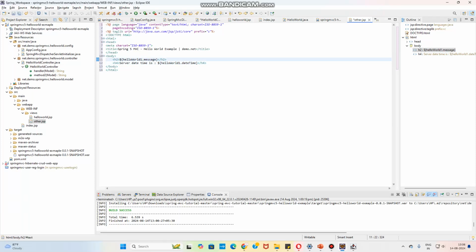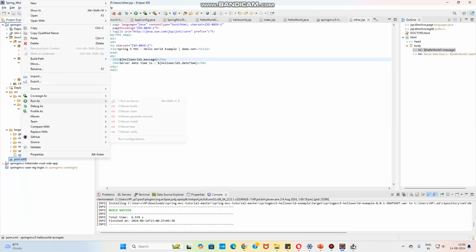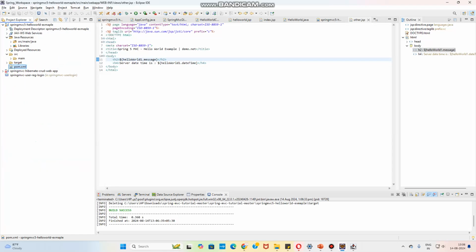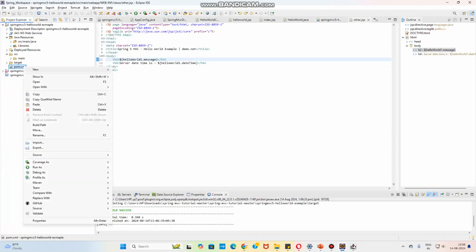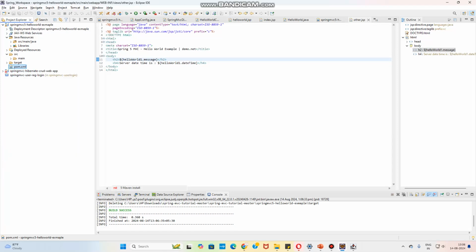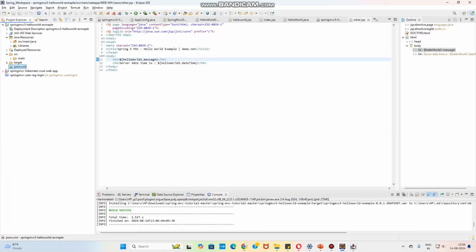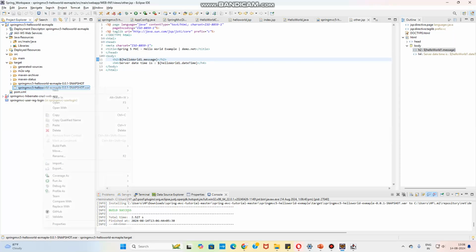Then we build it. Let me first do the clean so that it will clean the old classes. Then I need to build it, run Maven install. Let's see. You can see the war file is generated now.